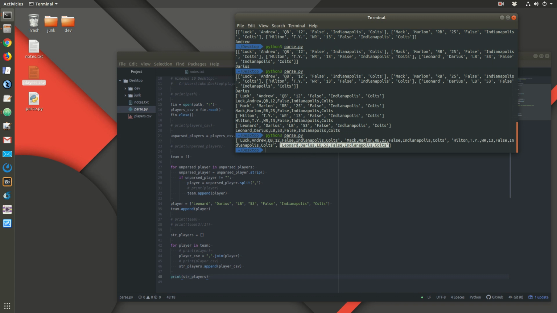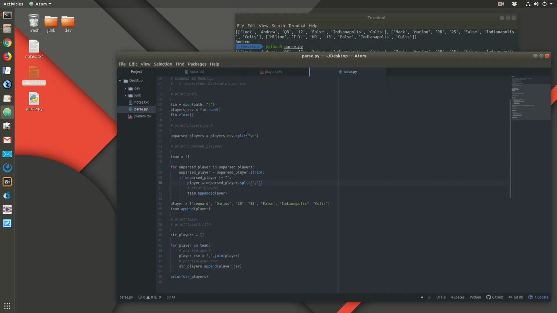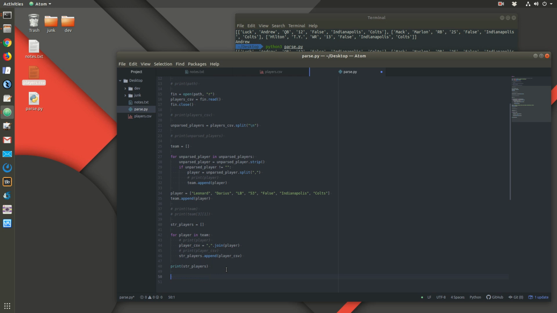Now what we need to do is take this list and join it by the new line character. Remember that was the first thing we did, so we're working in reverse. First we split over the new line character, and then for each one of those items we split over the comma character, and that gave us a list of lists. Now we're doing the opposite. We have to join them with the comma character, and now we have to join all of those with the new line character. So this is going to be our new file data.